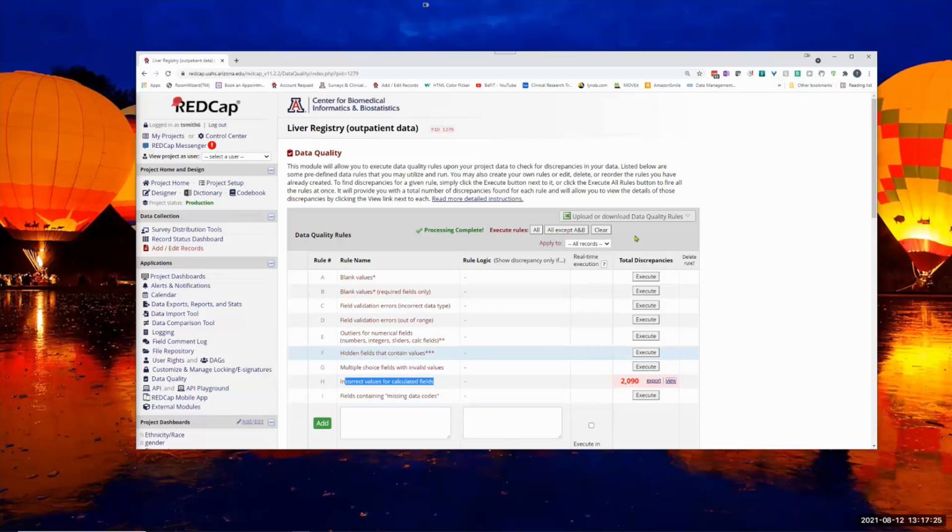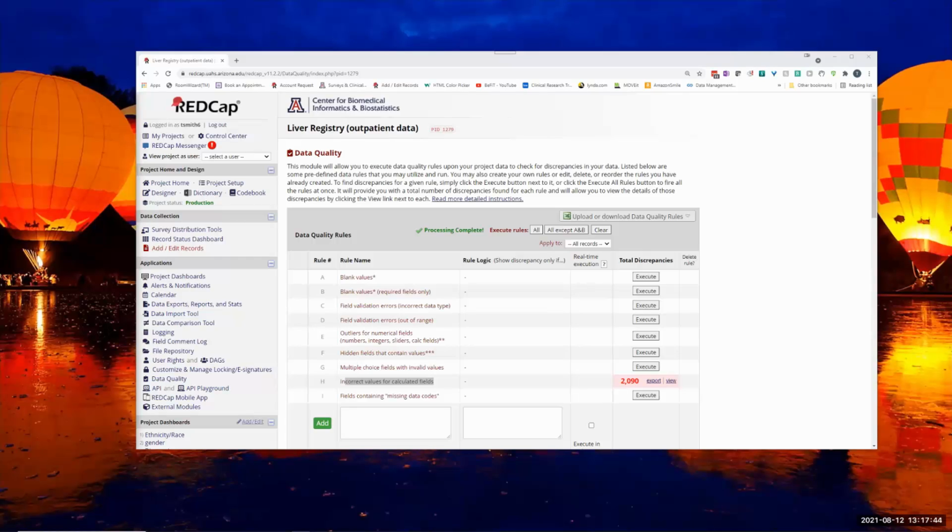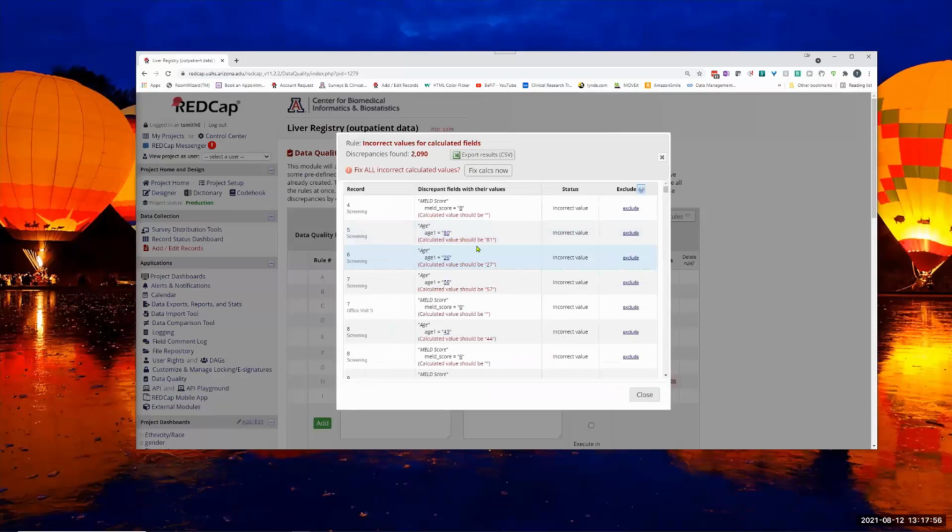Okay, so then back to the MELD score one, where it's showing the value should be double quotes. I don't know why. Does that mean it should be blank? It should be blank, yes. But if it has a value though, I don't know. The calculation for that particular value is comprised of a couple different fields.